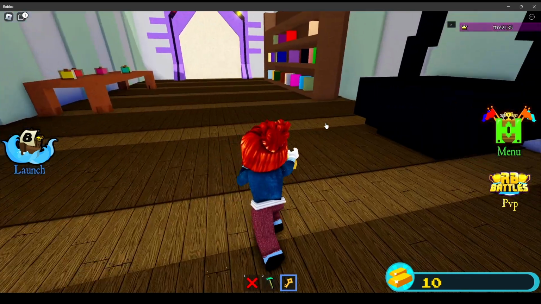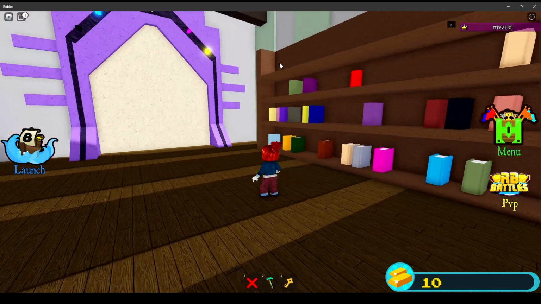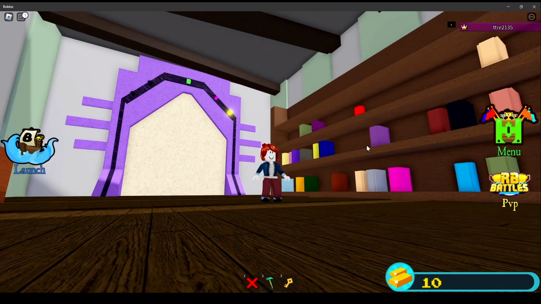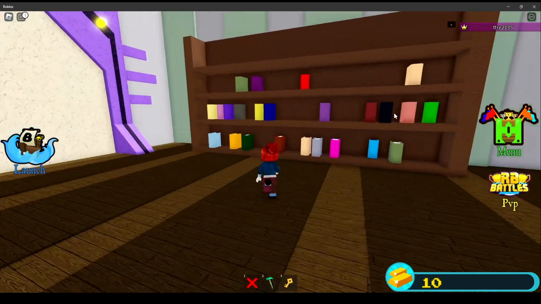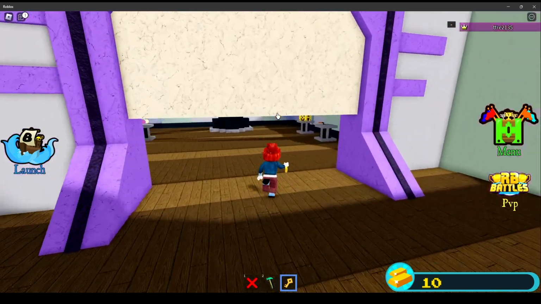If none of them work, then just make a new server and rejoin, pretty much. That's it. I just walked up the key and it worked. So there's that. Put the book code in, which is on the screen. So red, blue, green, pink, and yellow, and then use the key on the chest to open the door.